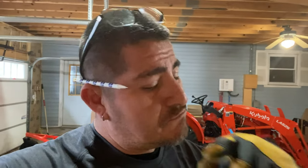I will give you a heads up. This coop that I'm trying to build is inspired by Carolina Coops. If you haven't seen them, go check them out. They're pretty nice coops. We'll see how it turns out. I'm taking some shortcuts here and there. I'll talk to you about them as I get to them. But for right now, I'm gonna get back to it and try to build as much as I can.